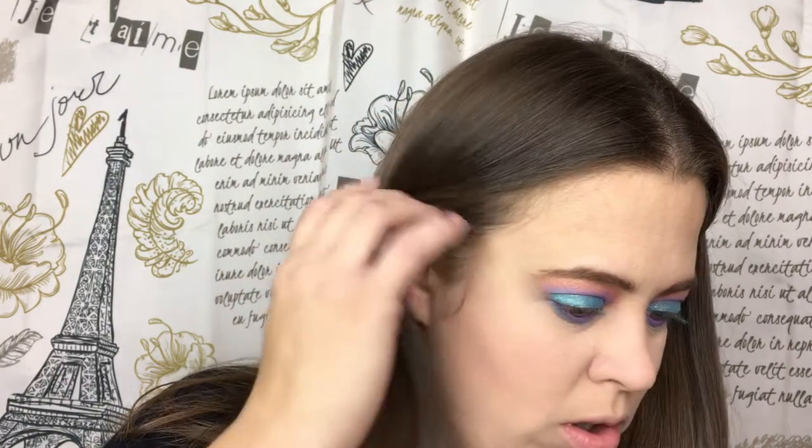Now I'm going to go in with, where'd my pencil brush go? All right, so I'm just gonna go in with a little pencil brush. You can use any color at this point that is kind of light and sparkly and put that in our inner corner.